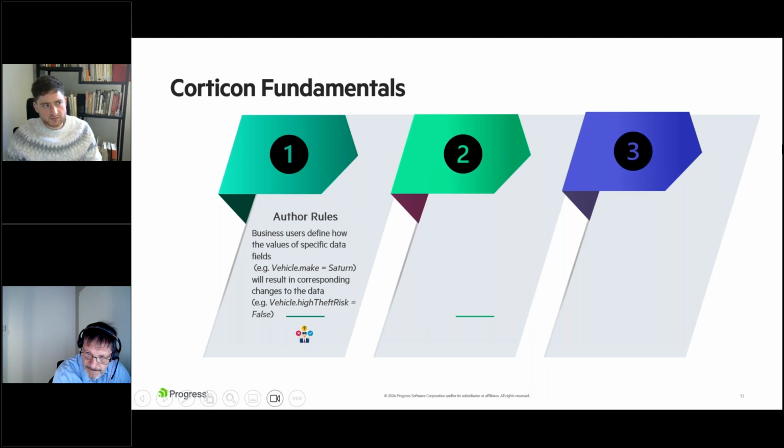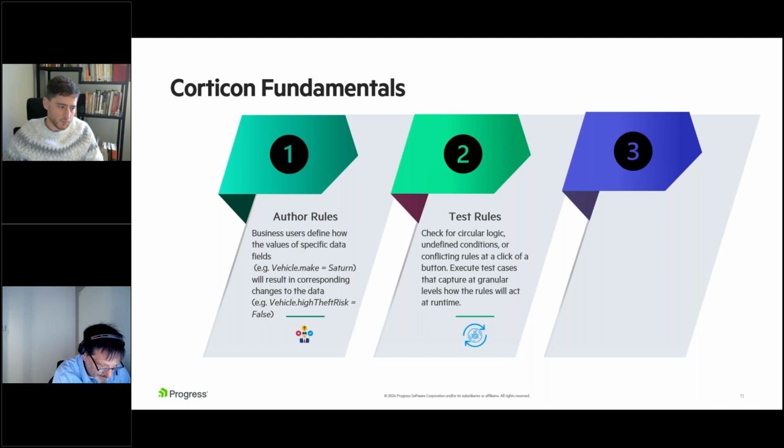But before we even get to the stage of actually deploying code that we think is right, based upon the rules having been written by people who should best know whether or not they're right, we have a whole host of capabilities built into the product to automate the testing and really test early and often throughout the implementation of rule projects in Corticon. So before we even get to stages like defining test data to identify if indeed a vehicle's make is Saturn, are we receiving back a result of some change data specifying that now the high theft risk value is false.